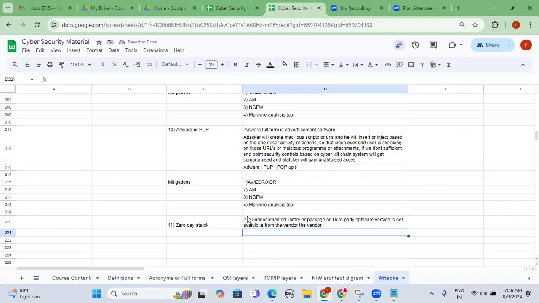So what will the attacker do now? Whatever undocumented library or package is available, he will try to identify whether there is any vulnerability or loophole or issue or problem existing in that particular version of the third party software. Then he can see whether any attack exploitation or installation is possible. Then he will try to carry out illegitimate or unauthorized activity on that particular latest version of the software as well. Finally, he will try to compromise the respective end user machine or host machine or any server or any database. Every server, database, application development, product development, mobile development, cryptocurrency, blockchain, OT, IoT or machine learning capability uses a lot of third party softwares.